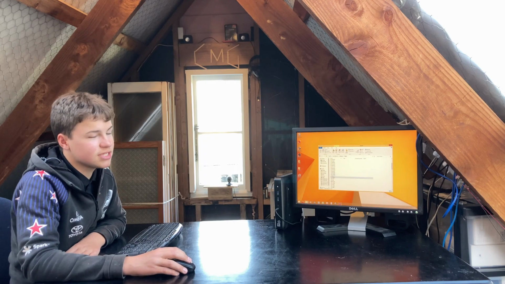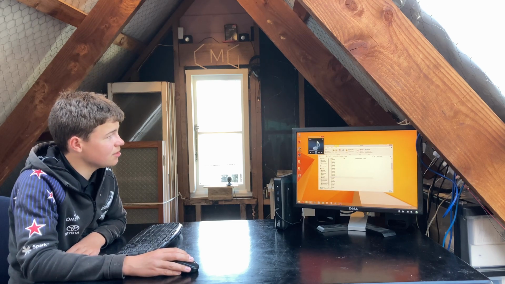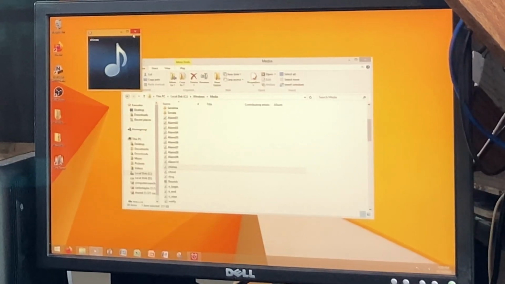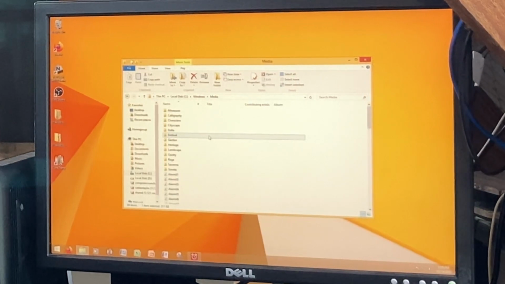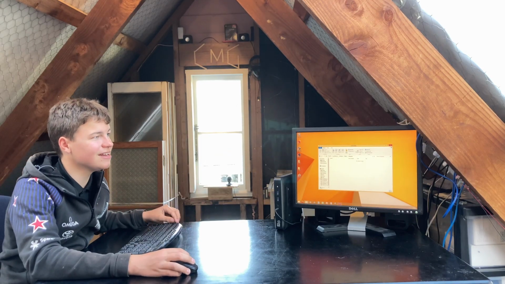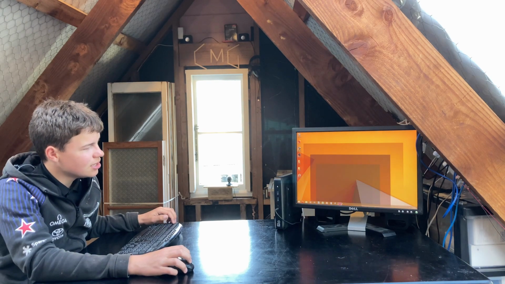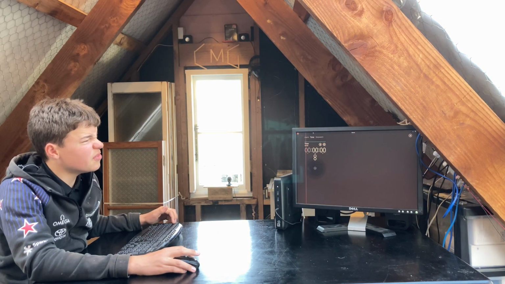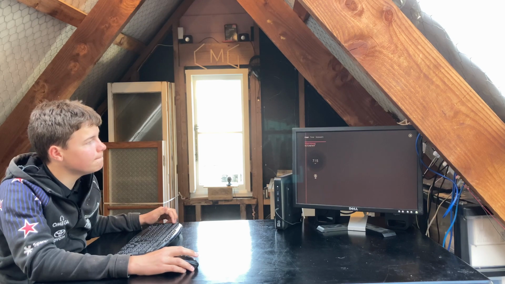So some of those songs are definitely very Windows 8. But it's also, for some reason, the folders for the Windows 7 themes are in there. But then there's no sounds in them. So it's just a bit of a weird OS.